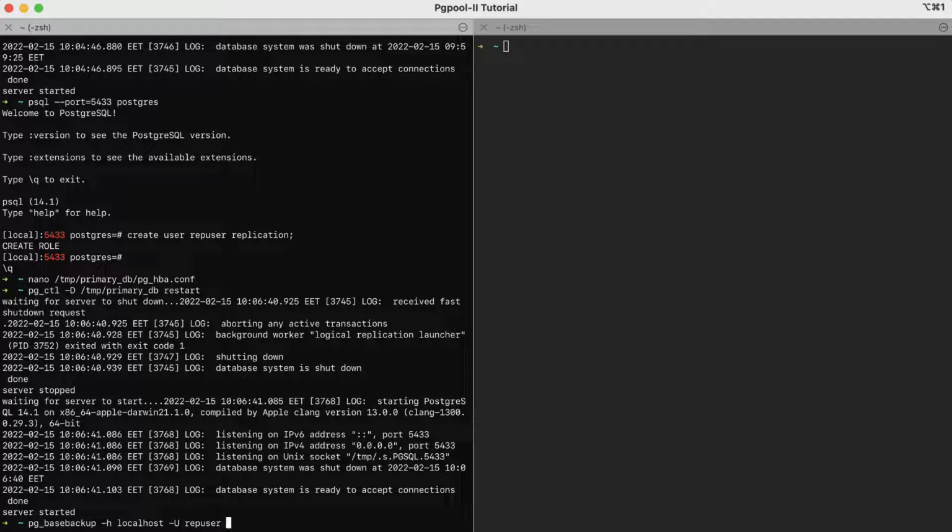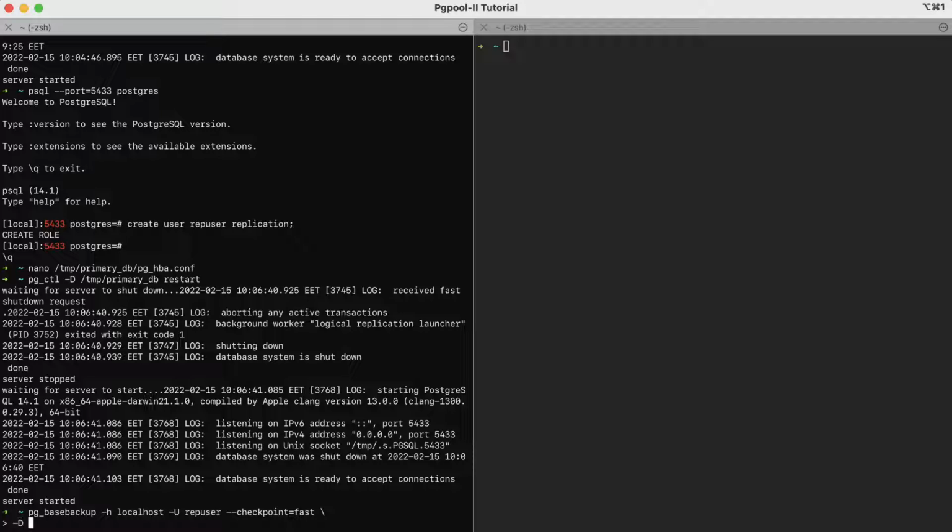The connection has to be made as the repuser. Then --checkpoint=fast. This is to ensure that the copy process starts instantly, so it makes sense to tell Postgres to quickly checkpoint. Then -D to define the destination directory where we want to store the data of the replica.